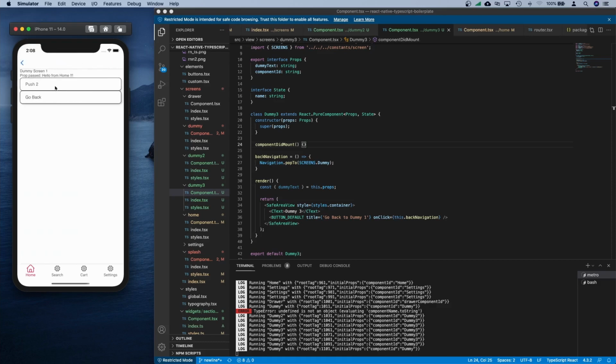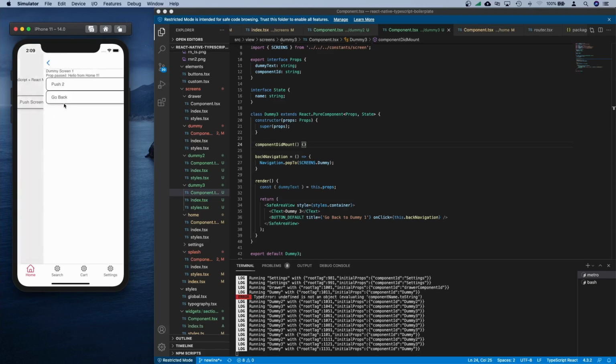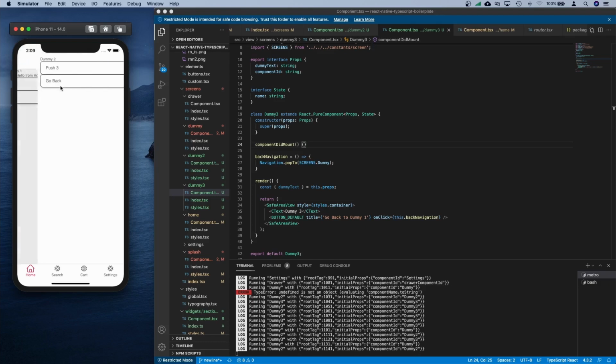So let's look at that again. We go to 3, and from here we go to 1. But what if we wanted to go to the base screen? Let's say that we have completed our journey and we don't really know how many screens there are. We just want to go back to the base one since the journey is done. How to do that?